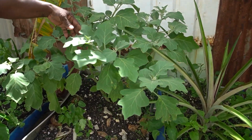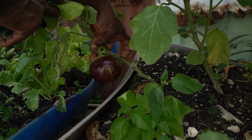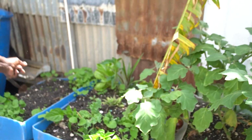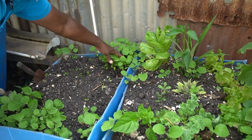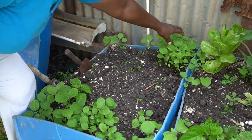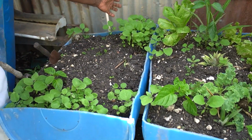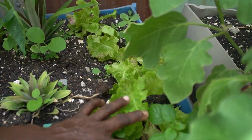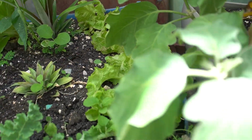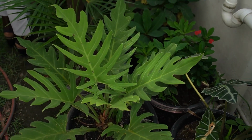This is eggplants. As you can see, this is one, but the only thing is all. And this is about it. I have some more eggplants that I would dearly love to give some person who needs them. Eggplants. I would love to give them away. Who needs them can get them. Some lettuce. That would be on the table on Sunday. I do have plants because I love plants.